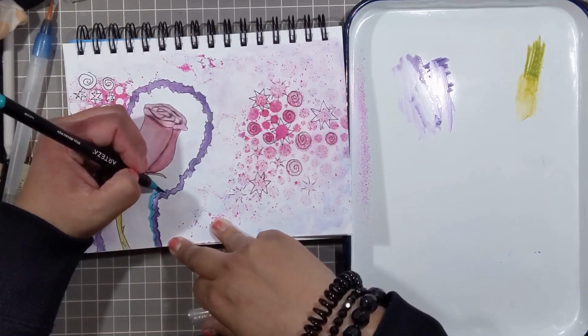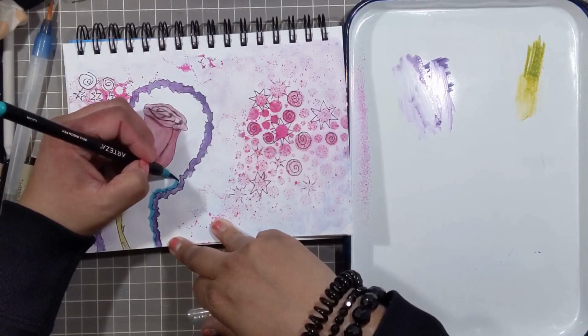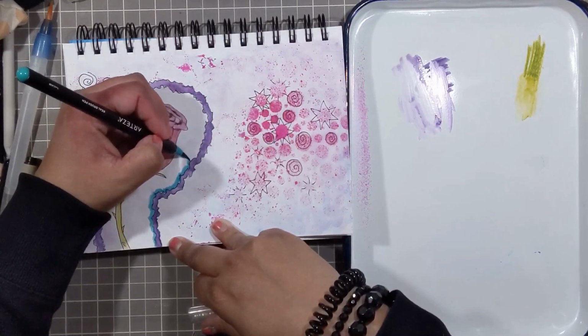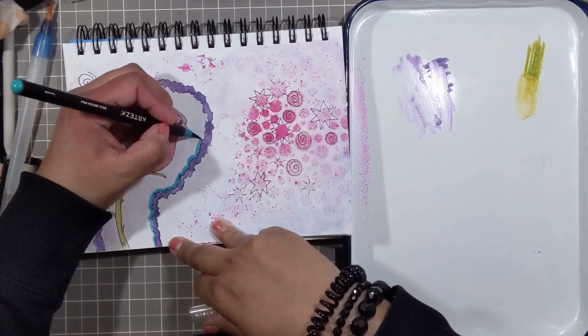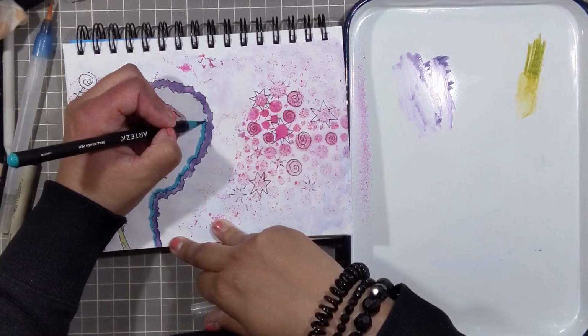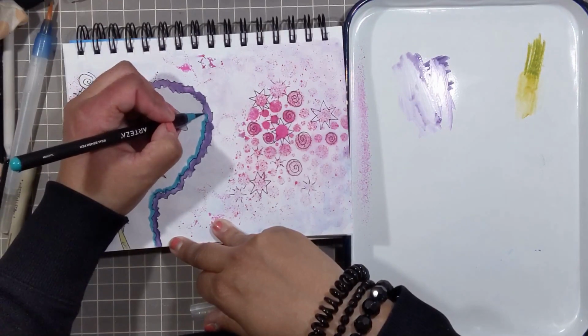And then with these, once you've got the ink on the paper and then you add some water to it, it will activate the color. And it will spread around your paper kind of like watercolor would.